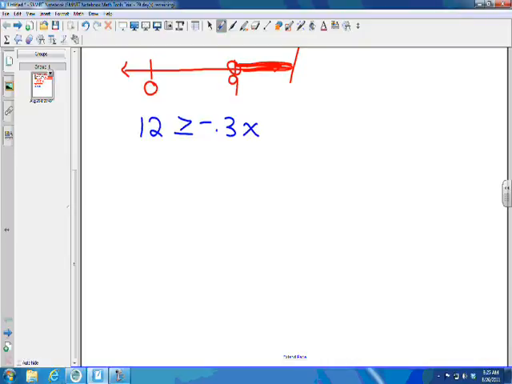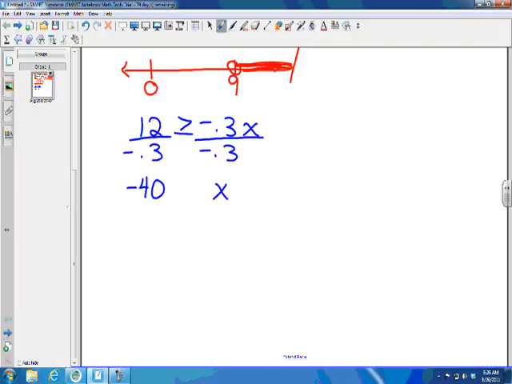Exactly. Divide. Make sure you don't try to add that 0.3 because it's negative. What you always have to check is what operation is going on between that number and the x, which is obviously multiply, and that's why you said divide. So we're dividing both sides by negative 0.3. What's that going to give us? Negative 40. So we have x negative 40.